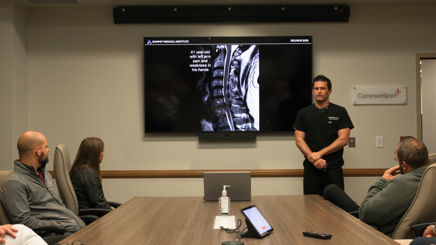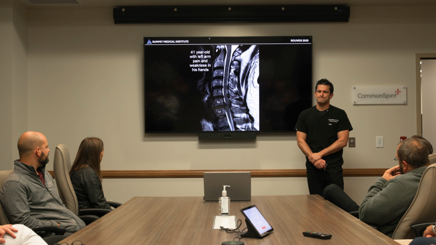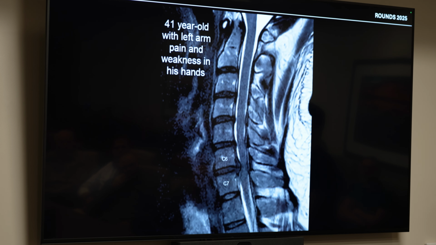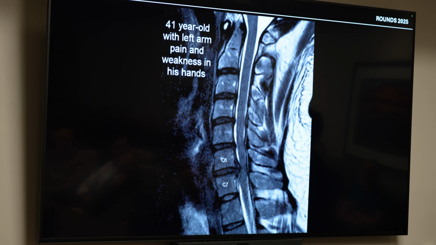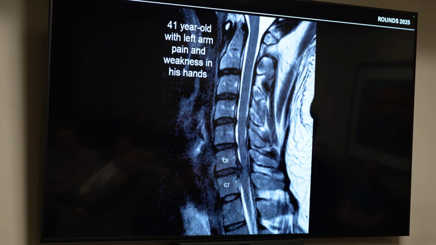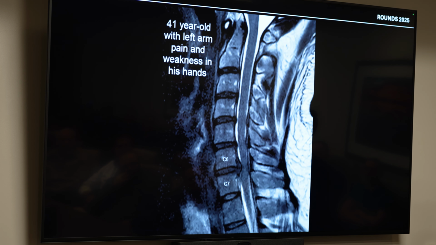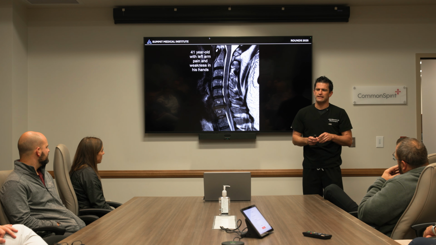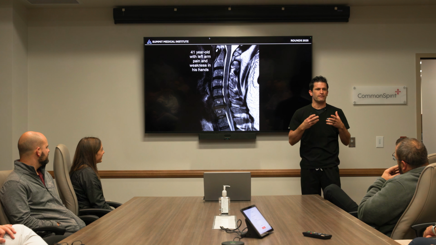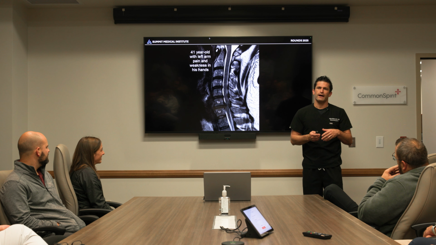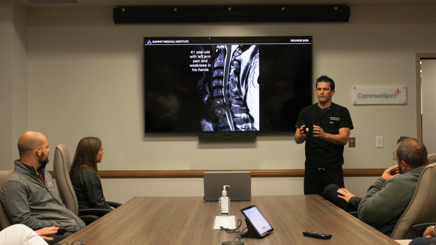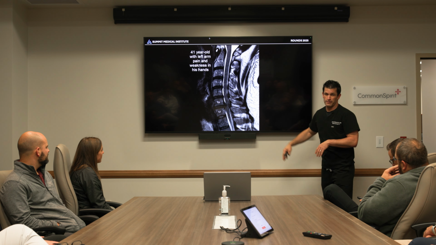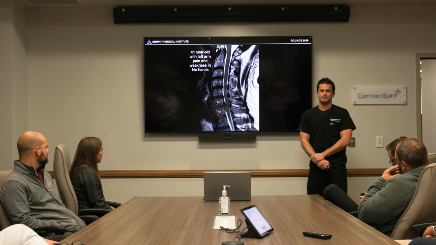Okay, so this is a 41-year-old who presents with mostly radicular pain, C7 distribution, radiating down the arm with associated weakness. They have failed, or not, failed's the wrong word. They always say that for the insurance companies, I think. They've worked with physical therapy and maybe had an injection and worked with the chiropractor, but now we're thinking about surgery. So first, what do you see? This is a little grainy, I apologize for that, but what do you see on the image here?